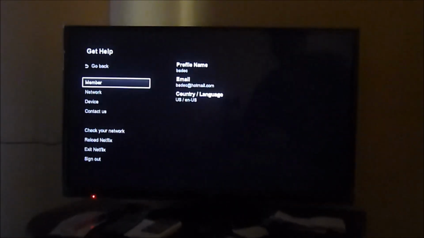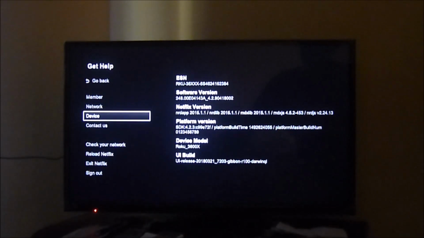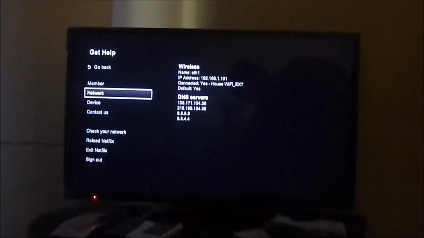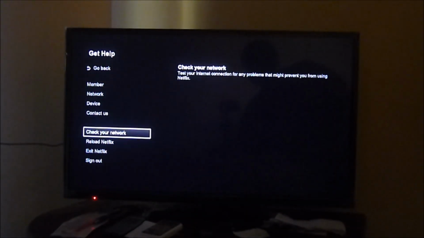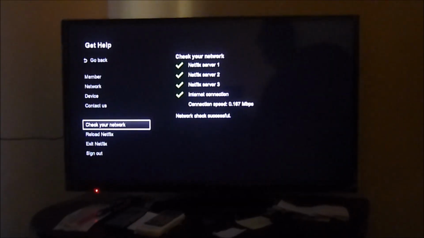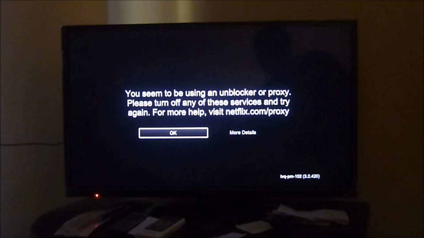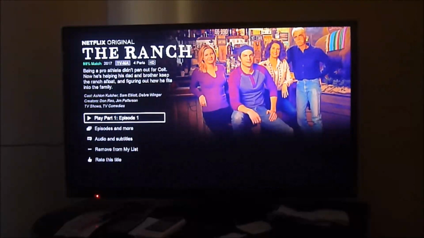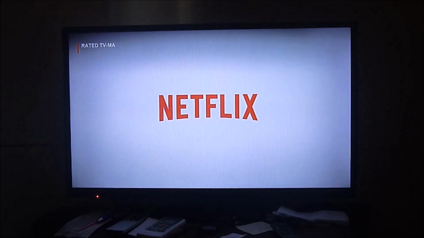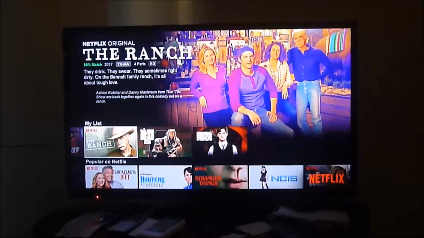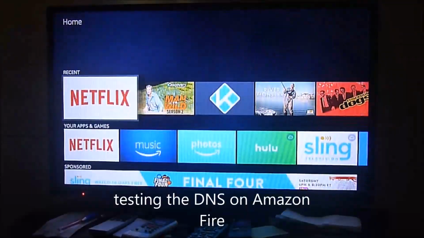We have the DNS set up on our Wi-Fi router, and you can see that we're getting an issue, and that is because we have detected that the software on your Roku pretty much reveals to Netflix all of your data regarding your Wi-Fi connection and internet service. You can see it pretty much showed the DNS servers that we had on our computer, on our Wi-Fi router, and that's what's causing us not being able to launch some of the shows. However, those that are Netflix originals, since they're open worldwide, we can see them. The others, we can't.